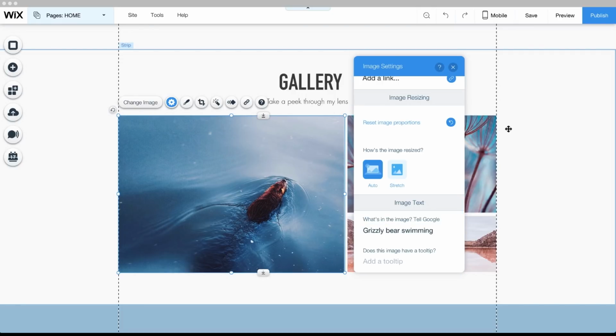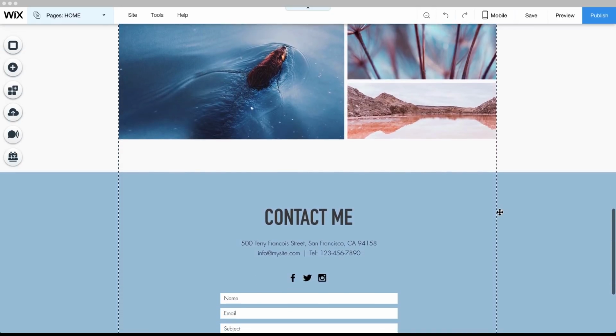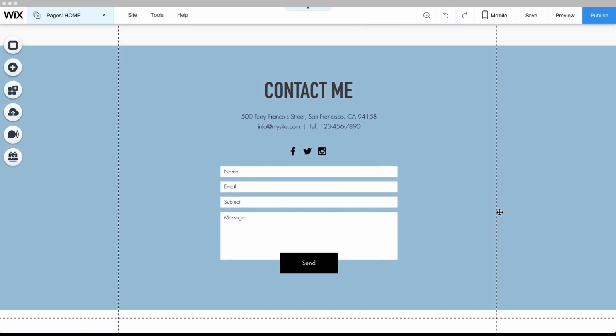Now let's make all your content stand out with the right color contrast ratio. The recommended ratio between the foreground and background of your site is 4.5 to 1. In the editor, each color has a code to help you find out if you're using the right ratio. In this example, we'll show you how to find the color code of your text.